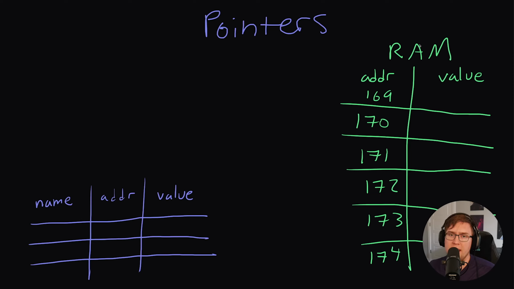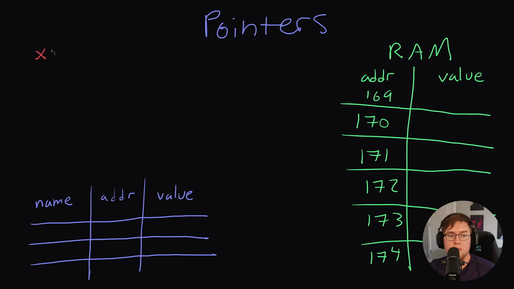Let's talk about pointers. And in order to understand pointers, we need to talk a little bit about RAM, or memory, right? Random access memory, which is basically the part of the hardware in our computer that stores data, right? Because pointers and variables are all about how we store data in the memory of our computer. Let's start with something simple.